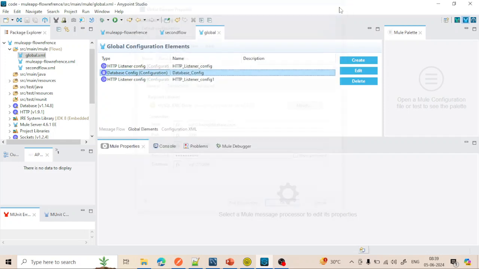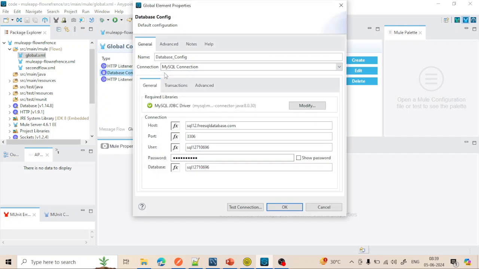So we are going to create a .yaml file or a .properties file. You can create any of them. Under that, I am going to store these values: the username, port number, and password.